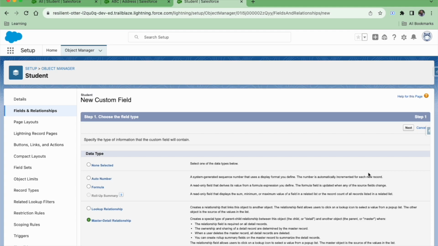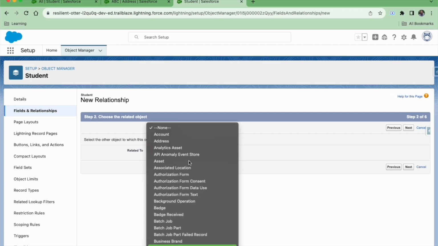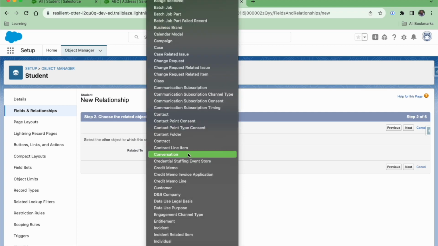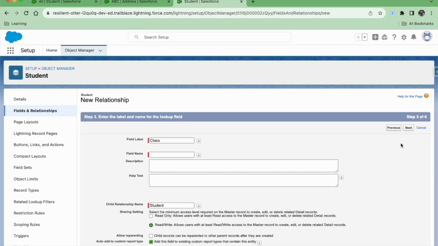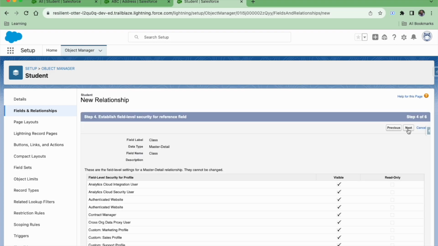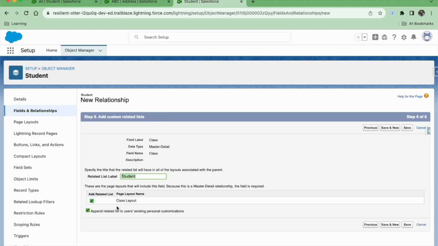Next, we'll keep the name the same, and also we can have only two master-detail relationships on an object. So class, next, we'll give the same name, next, and add it on the class page layout and save.